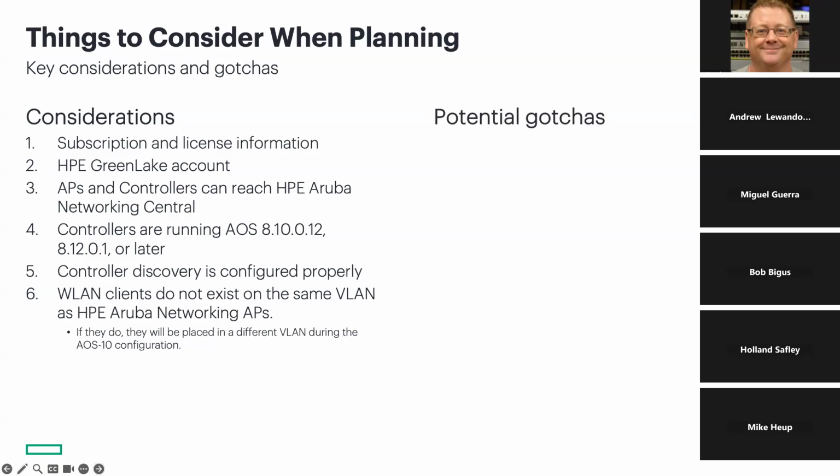Moving on to potential gotchas. Know the necessary VLAN considerations for tunnel mode deployments. If you plan to go from all tunneled SSIDs to, let's say you have a customer that now wants to explore bridge mode or mixed mode, make sure that the switch port interfaces, traditional campus mode AOS8, would be okay with running all access ports. So make sure that those ports are configured as trunk ports and allow for those VLANs that are going to be tagged if you're going to introduce bridged SSIDs or mixed mode SSIDs.